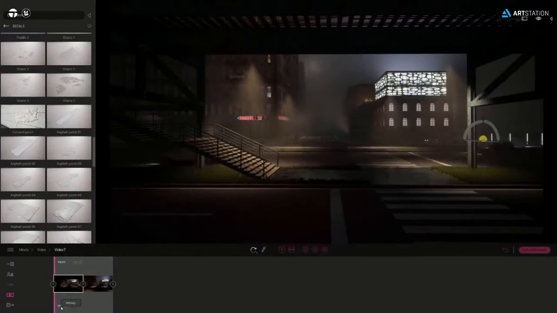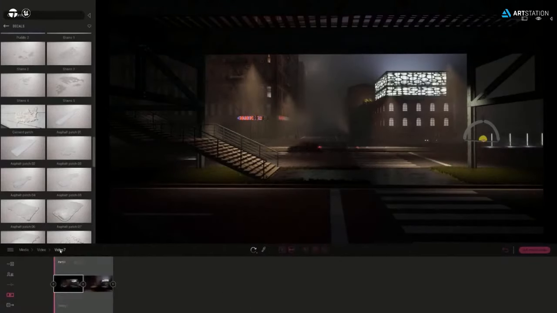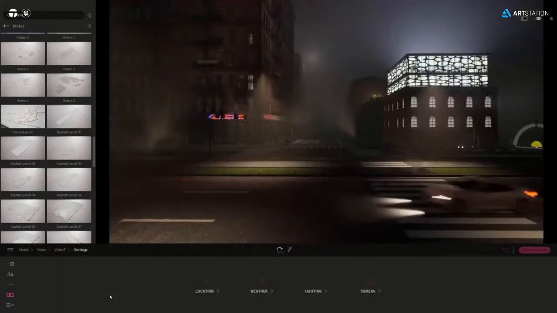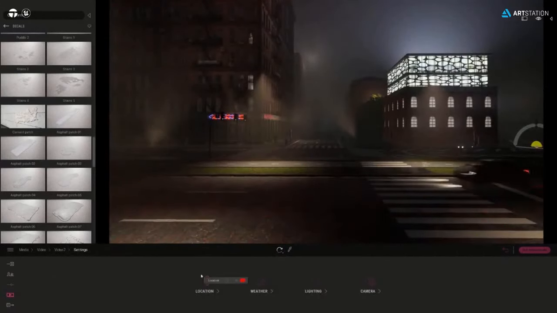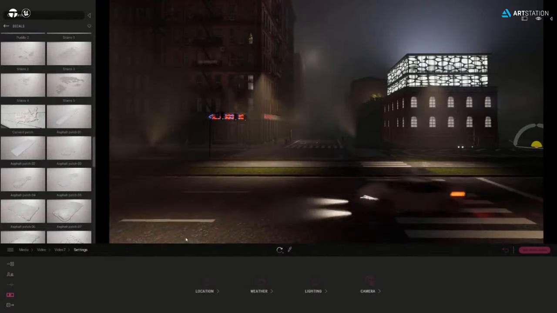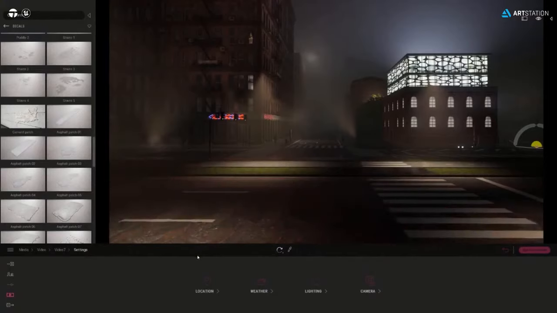So there's a couple different ways that it can control the settings here. There's this settings button at the bottom. If I click on this, it's going to allow me to change settings to this entire video. If I go into the more settings here, you'll notice that each frame has this. So it's going to apply the setting to just that portion of the video. Perhaps the architect or client wants to see this image in different weather conditions and different lighting settings. You could control that with each frame if you would like, or you could control it to the video as a whole.